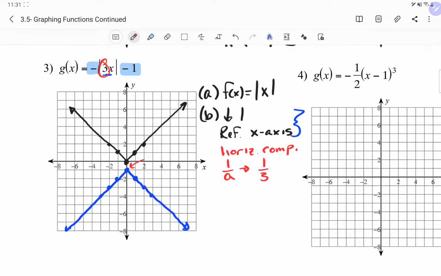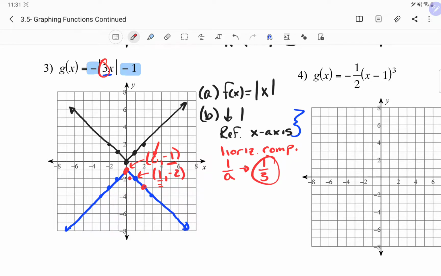Right here we have 0, -1, I guess. It doesn't really matter. We're not focused on the y value. Multiply 0 by 1/3, we still get 0, so our graph is still going to be right there. Then we take a look at this one. This one is 1, -2, right? We're going to multiply the 1 by 1 over a, which gives us 1/3, so somewhere right in here.